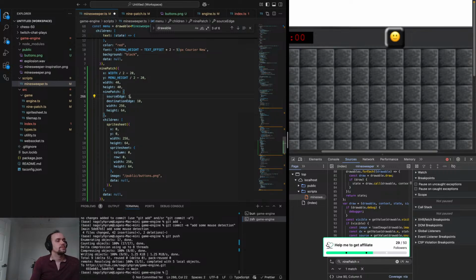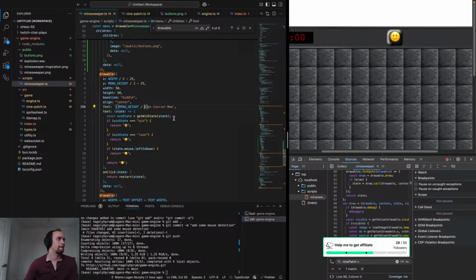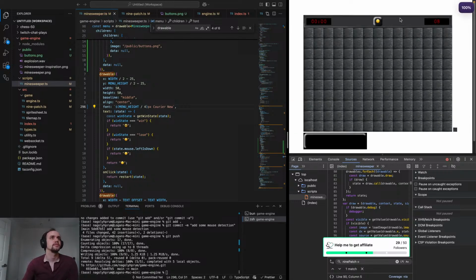The source edge will be 15. Destination is going to be 15. I think that the face has to be smaller. Or we can make this bigger. Divide by 4. How's that look? I guess it's fine.